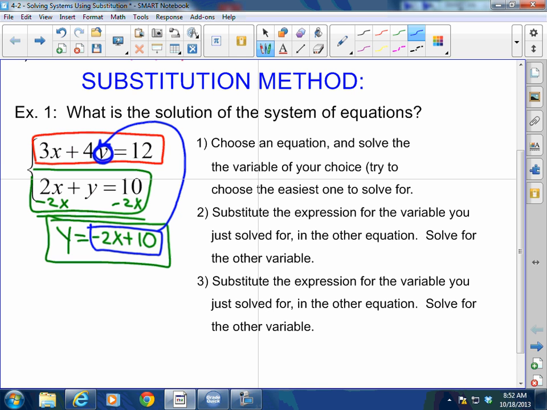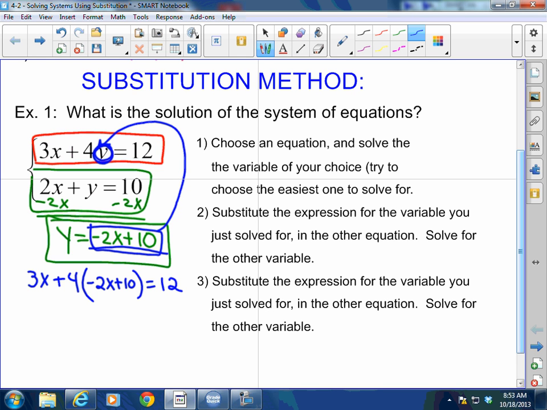So I'm going to go ahead and substitute. So I have 3x plus 4 times y, which we know y is negative 2x plus 10, equals 12. Does that make sense, guys? Because from here, it's Mickey Mouse. You guys can solve this in 2 seconds. But I want to make sure you guys can clearly understand and see, oh, okay, I got to replace that y value. How come? Because that's what y equals. Y is the same as y. So if I'm saying that y equals negative 2x plus 10, I can replace it into the y of the other equation. Does it make sense? All right.